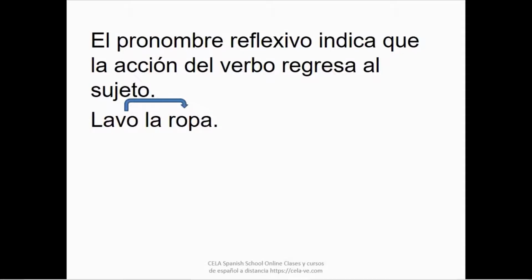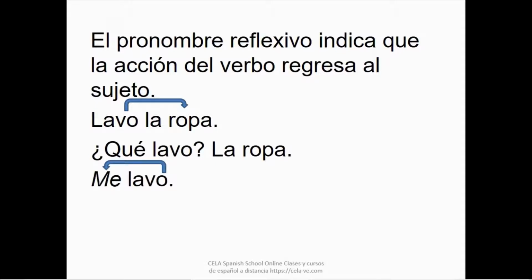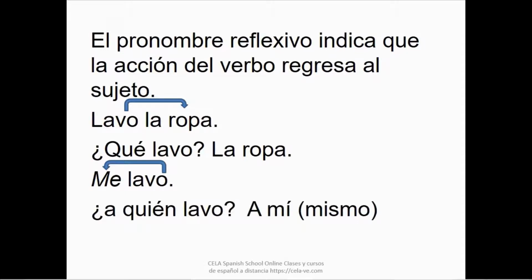In lavo la ropa, the action of washing is directed to the laundry. La ropa is used mostly in the singular in Spanish. We do not say lavo las ropas, but lavo la ropa. In me lavo, I wash my body. I wash myself. ¿A quién lavo? A mí misma o a mí mismo.